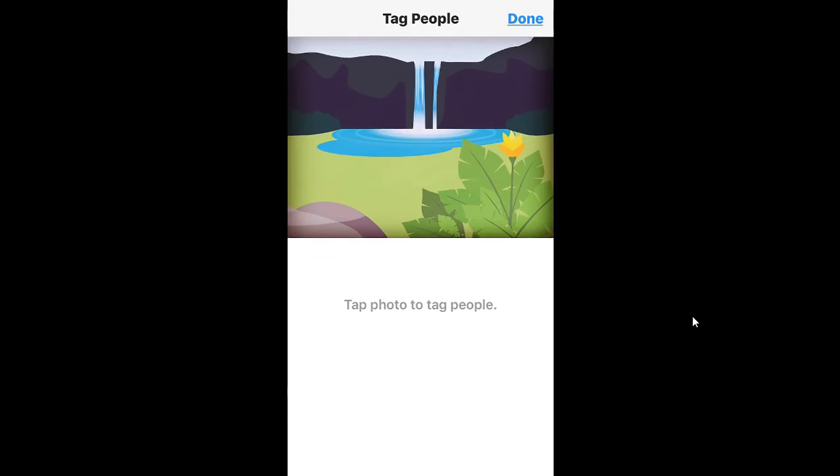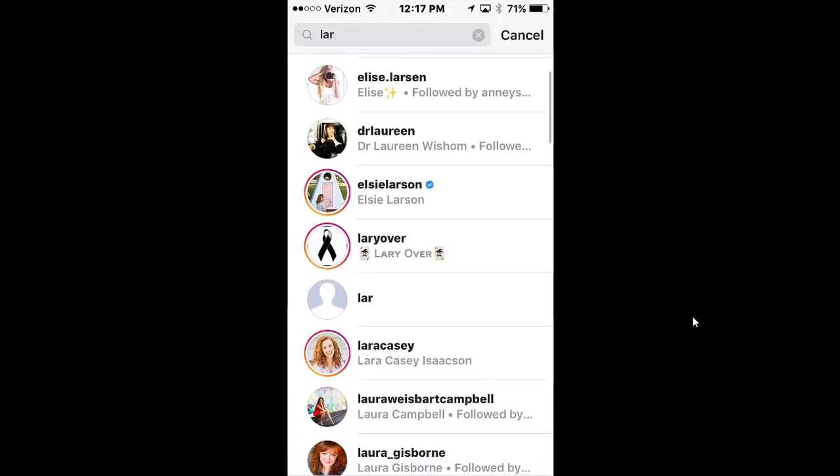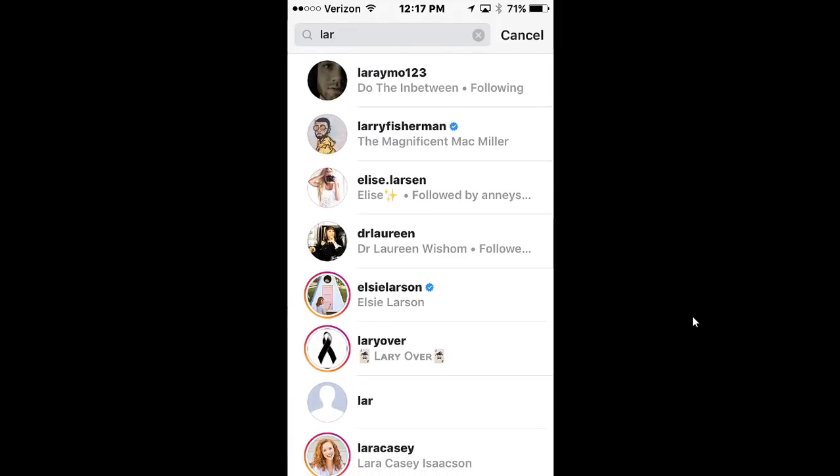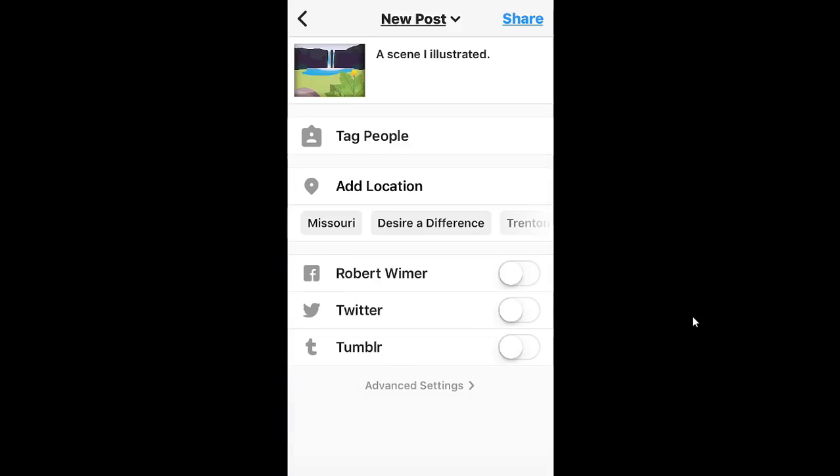You can tap the photo to tag, so we would tap on it, and then depending upon your list of followers, you can tap in their particular username or anyone else, and the photo will show up within their timeline. But I'm not going to tag people.